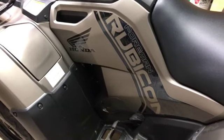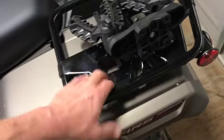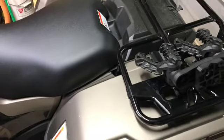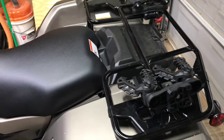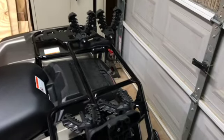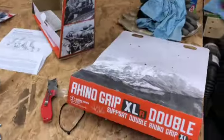And that's on a Honda Rubicon, Foreman Rubicon 520. And I'm pretty sure the 420 Ranchers have these same racks. So that's why I wanted to do this video. Yeah, that's really all I got. I just want to let you guys know about these. I'll show you again. They are a really nice unit, like I said.